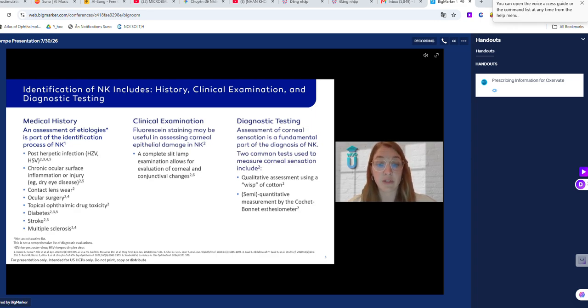When we have poor secretions, that leads to an unstable tear film. And that unstable tear film will negatively impact the epithelium. The epithelium cannot thrive if the tear film is not adequate. And if we know, with this neuroepithelial unit, that the epithelium starts to break down, showing its face as epithelial staining, this SPK, we know that the nerve is at risk. And so when we see these chronic ocular surface conditions, specifically ones with inflammation, it's good to ask the question, how is that nerve doing? And then pull out our testing to see if we're finding some early NK.